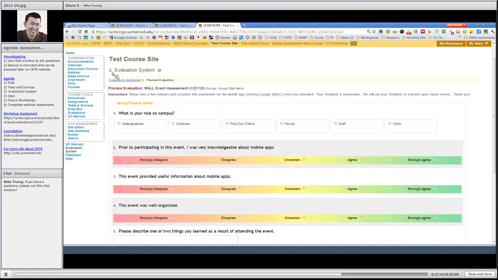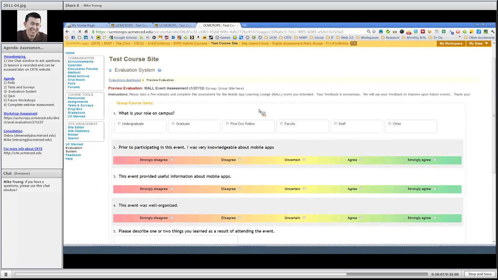Let me go back to the dashboard here. It does tend to load a little bit slow, I've noticed, especially if you have a lot of tests and a lot of assessments on your site. I think that's a bug that isn't addressed at this point yet with CROPS, because I've been using this particular tool for many years now.